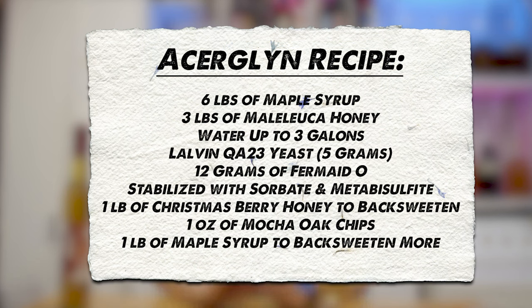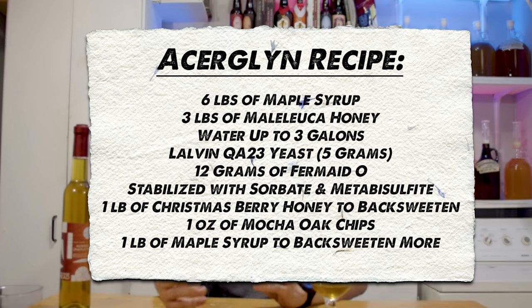I think after fermentation, we did lose a little bit of that, but sweetness, especially sweetness from this maple syrup, works well. You can absolutely take the recipe on screen and sub out your other honeys. I just so happen to use two kind of interesting, different honeys for this one, but I do think they turned out really good. This is a solid brew. I am stoked to see how it does in the future at some competitions with some age. I feel like it's just gonna get more warm and even better with time.